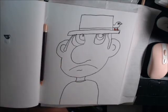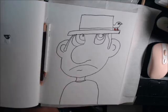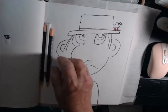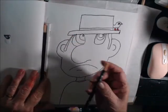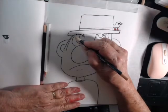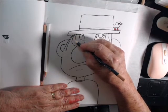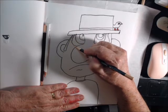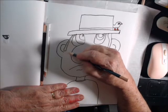Let's do this one. A white one, and I think I want this one. I'm going to start with my darkest skin tone first. And I'm just going to shade it in. I'm not pressing down hard. I'm not trying to get a dark color on his skin. I'm just coming down lightly.